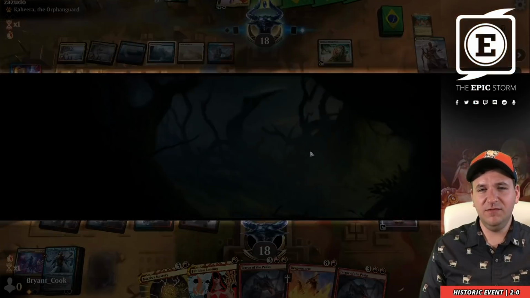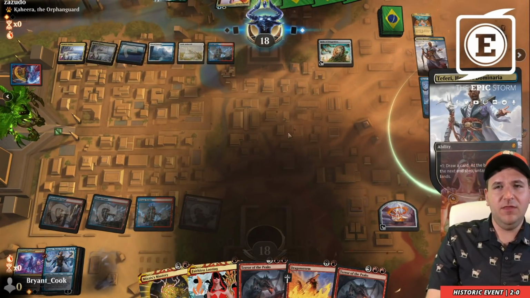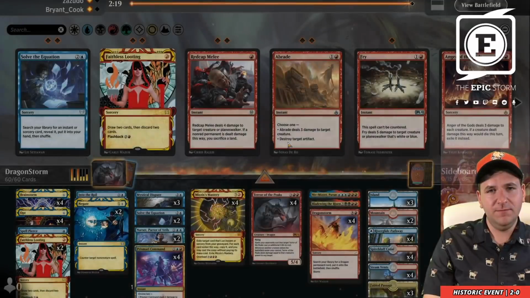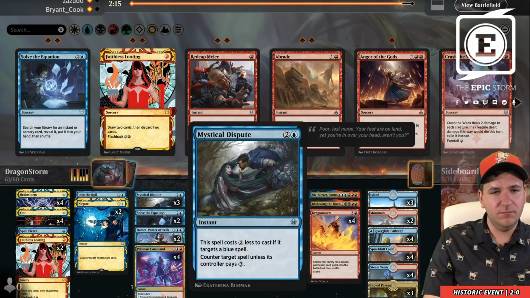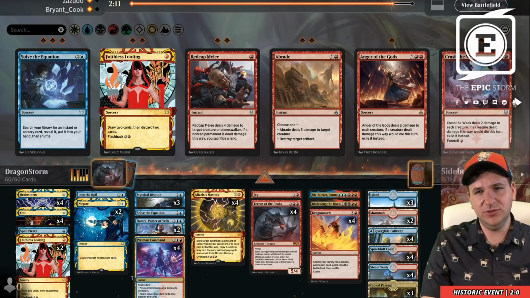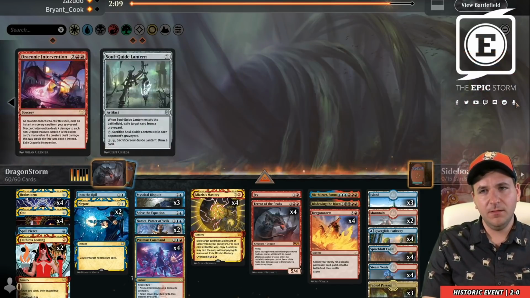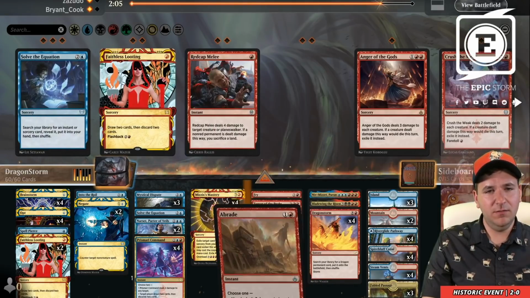Alright, I think I'm going to concede this one. We're just too far behind. And maybe I'm supposed to board in Fry here. Get rid of another Solve. I think Solve is just a little too slow in this matchup. Maybe board in a braid as well.